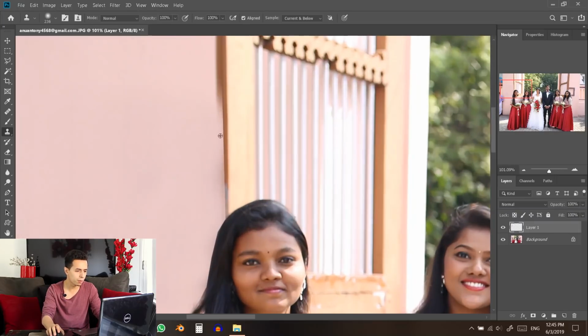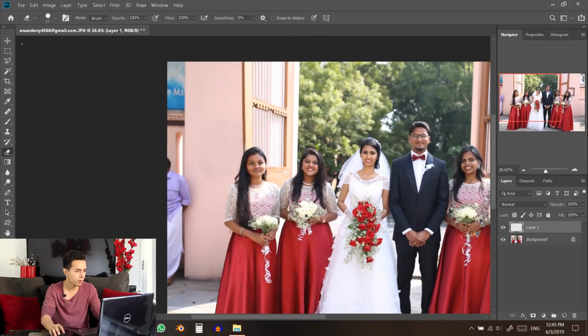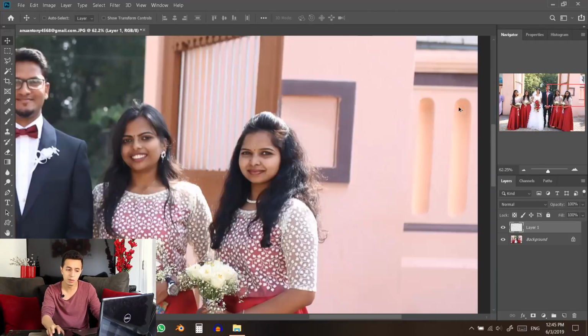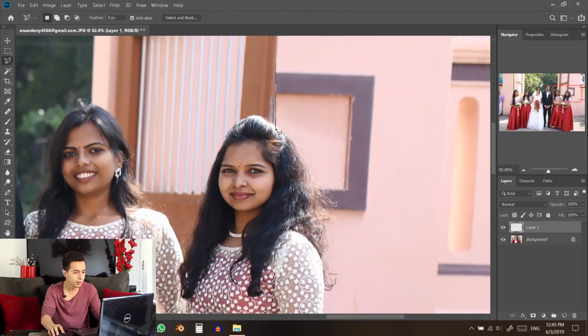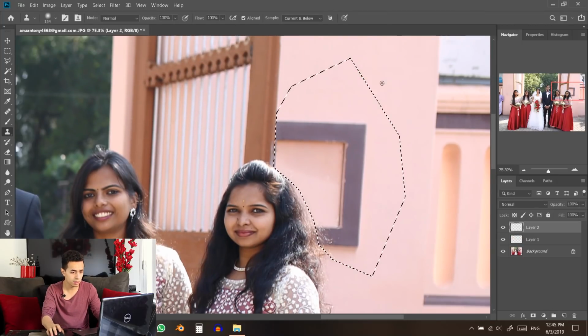Okay, so now we have a problem. We got rid of the wood as well, so I'm gonna take the eraser tool and I'm just gonna erase from that layer the part that I didn't want to be erased. So we're back with the wood we had there. Okay, let's do the same on the other side. And on a new layer, I'm gonna clone stamp.